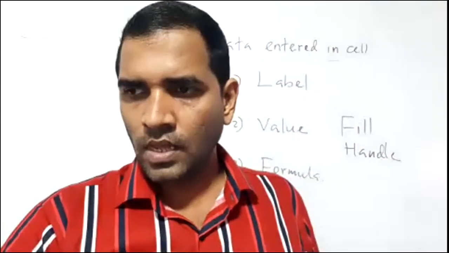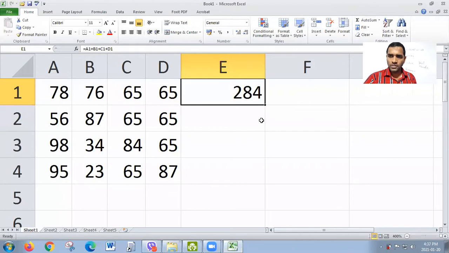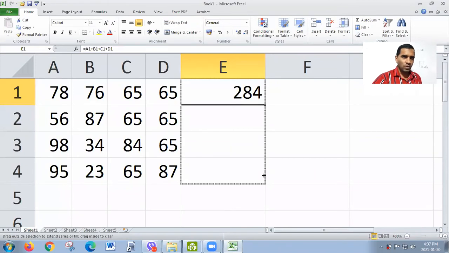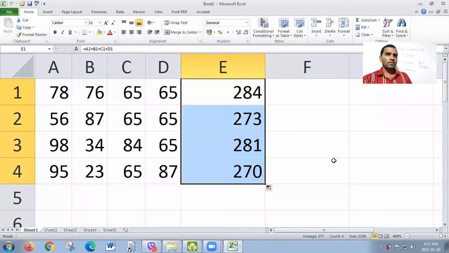So you may use the fill handle in order to copy. Take the mouse pointer on top of that fill handle and wait until the mouse pointer turns to a plus mark. Generally, the mouse pointer seems to be this plus. Look at the mouse pointer now. It seems to be a plus, but in a different shape. But when you approach that fill handle, it turns to a normal plus sign. Now click and drag up to E4. Now release the mouse button. And you can see the values are there.